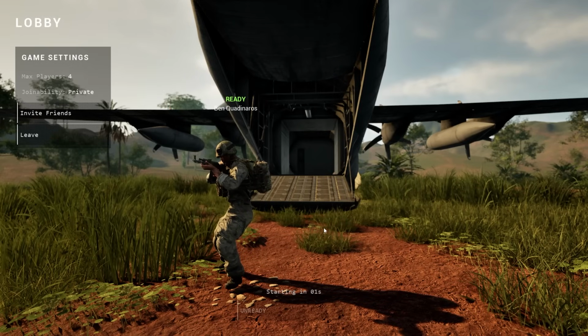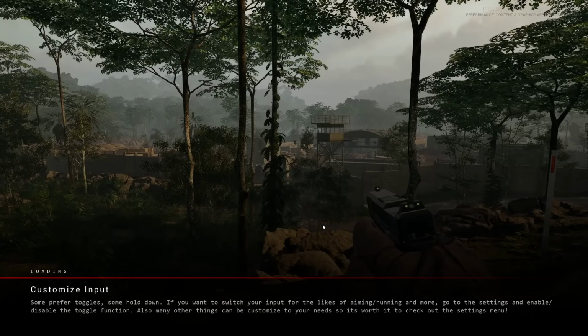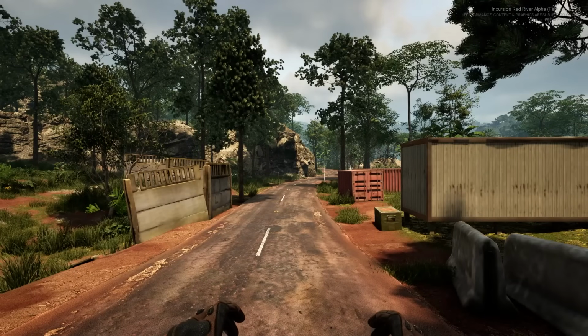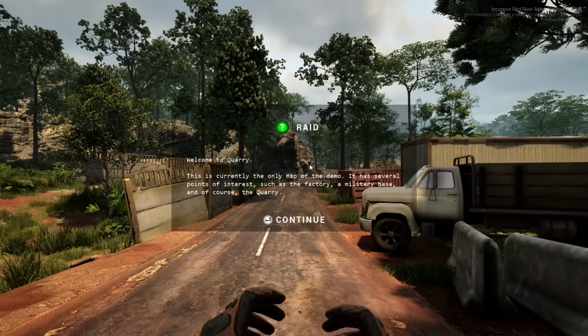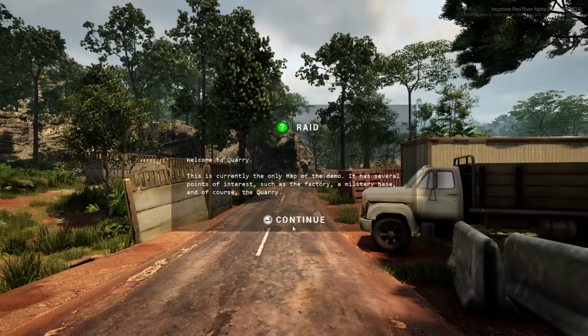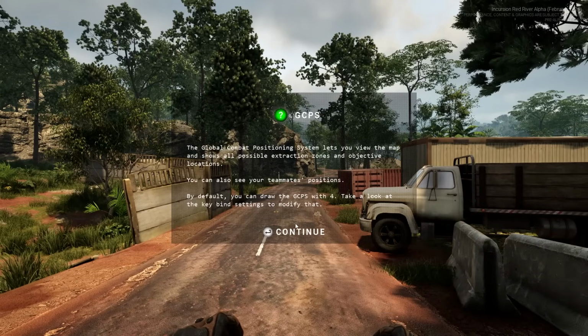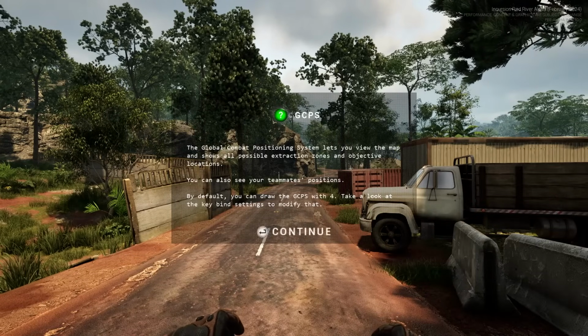Oh, yeah. Ooh, hang on. We're loading in. The incursion's about to begin. I repeat, the incursion is about to begin. The Red River refers to the River of Blood that's about to flow forth from my foes. Welcome to Quarry. This is the only map of the demo. GPS allows you to view the map. The GPS is 4.